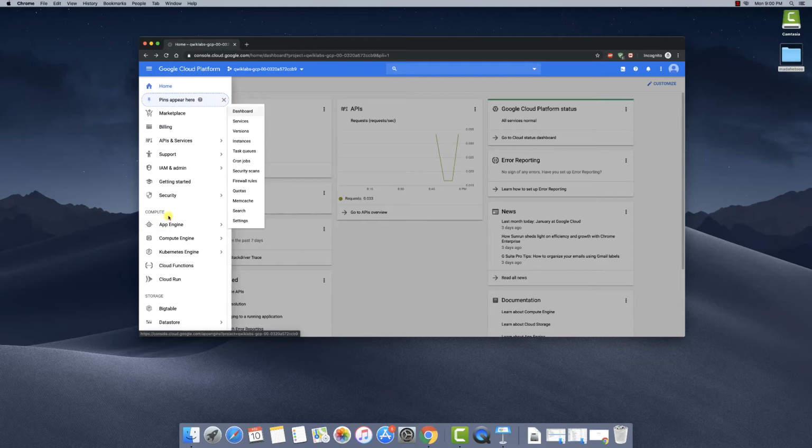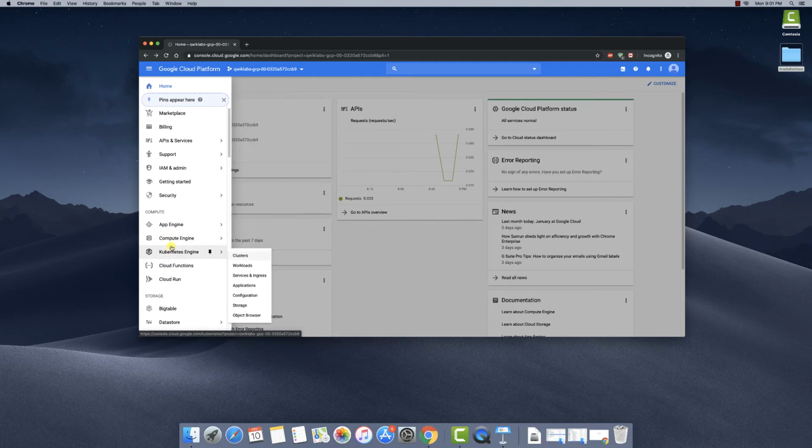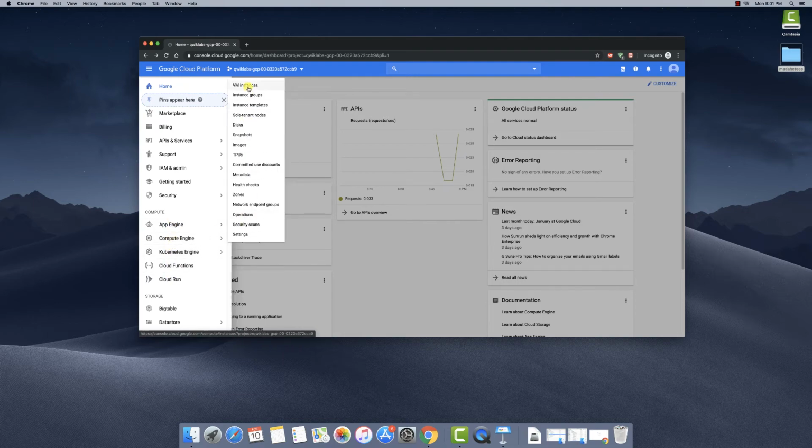As you can see, compute is a home for a variety of machine types that support any type of workload. The different computing options let you decide how involved you want to be with operational details and infrastructure, among other things, like App Engine, Compute Engine, Kubernetes Engine, Cloud Functions, and Cloud Run.